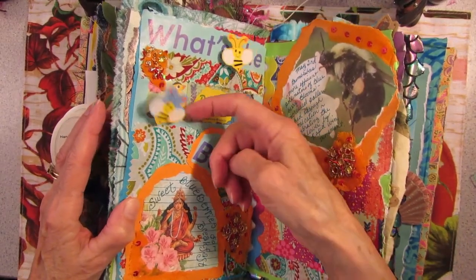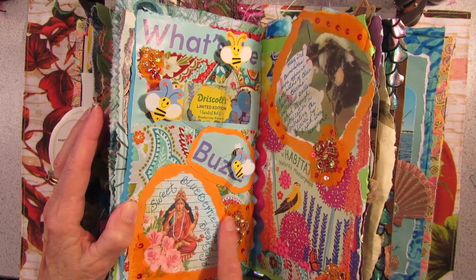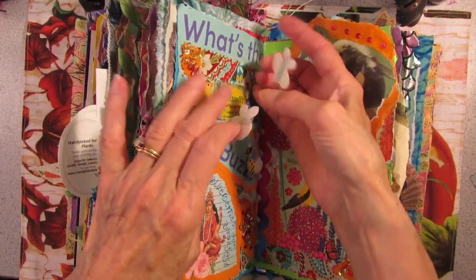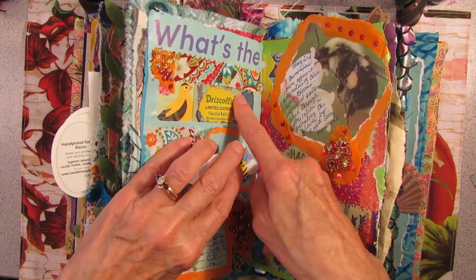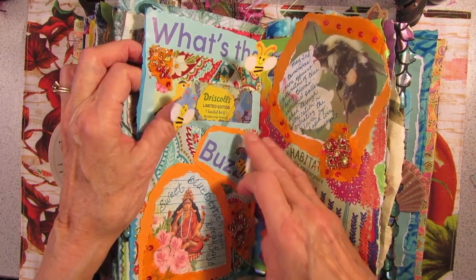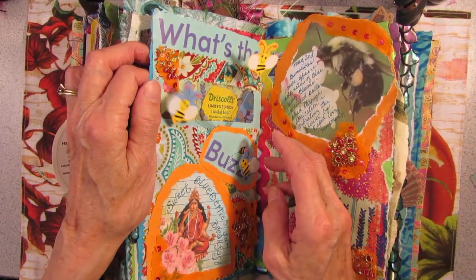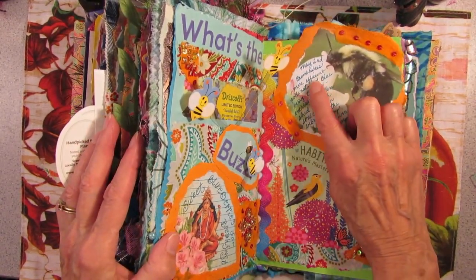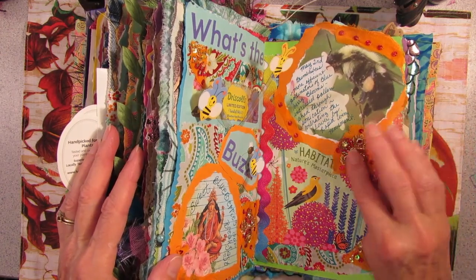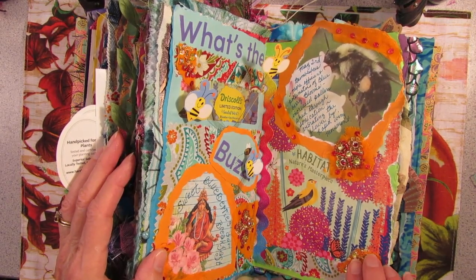And this one has flying bees. What's the buzz, it says. I got my little bees flying. It's from Xena. And back here I have blueberries. Is this a pocket? No, just a little goldfinch in the pocket and some blueberries. Oh, and I think when I did the video for this page, I tell the whole story of the bumblebees and the blueberry flowers. Oh, here it is. Bumblebees are the more efficient pollinators of blueberry blooms. So this matches that. Got some rainbow rickrack there, some boho trim.